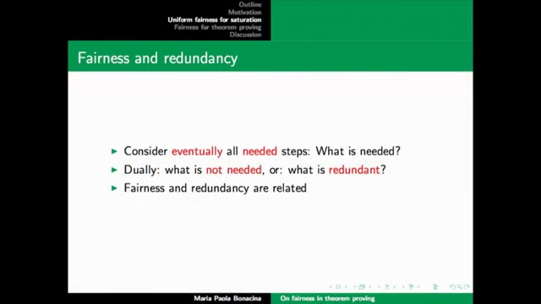Now, remember what I said about search. We don't want to neglect anything that is useful, so the point is what is useful, what is needed in order to make sure that our derivation will be successful if in the realm of all possible derivations there exist successful ones. So what is useful, or even more stringent, what is needed? Now, dually, we can ask what is not needed, that is, what is redundant, what should not be done, because one way of focusing on what is needed is avoiding doing what is not needed. So this is to state that two concepts that are very important in theorem proving, namely fairness and redundancy, are related.